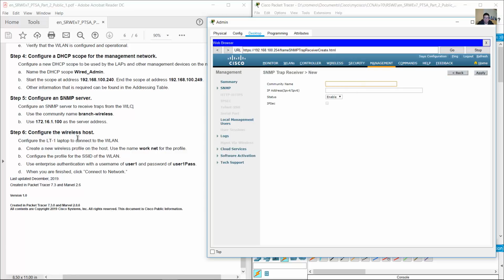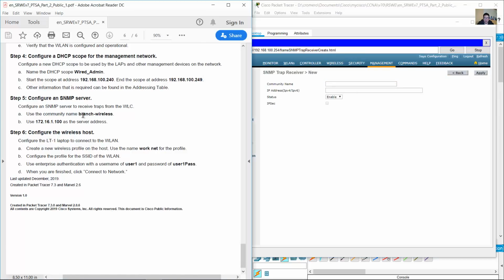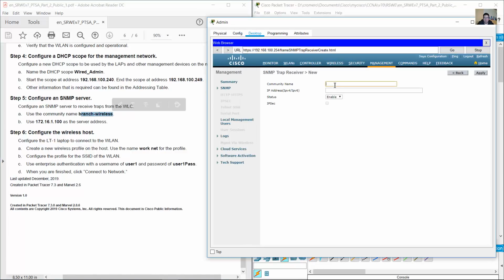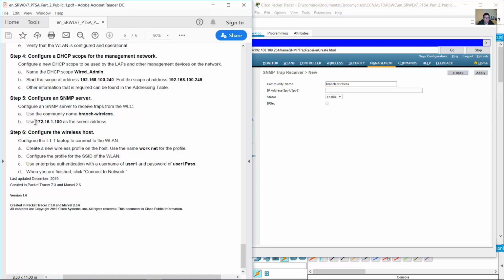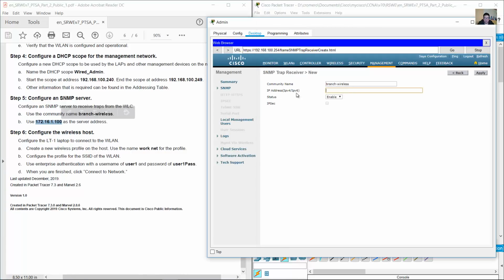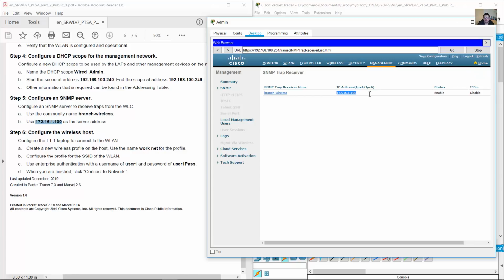Community name: branch wireless, case sensitive. Branch wireless, and the IP address of the server, the RADIUS server that is also the SNMP server. Okay, enable, no IPsec, apply. Very good.